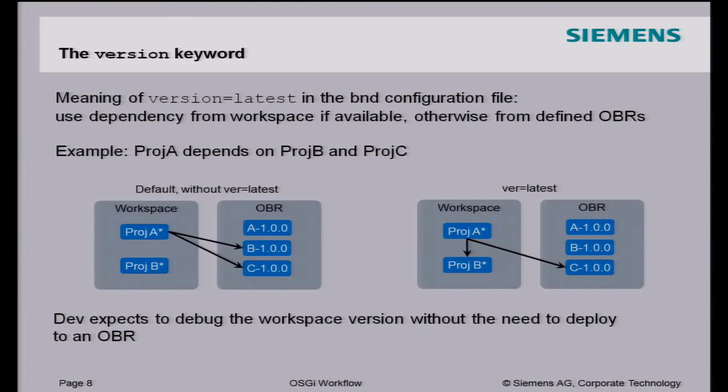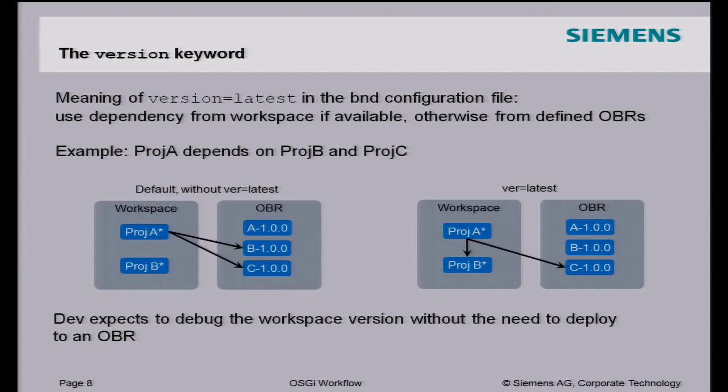In the manifest.mf file, you can specify an import range for the packages that you want to use, for the bundles that you want to use. Whereas in BND, you have a bit more options. You are able to specify a few directives for the values for the version keyword, where you can instruct BND how to generate those ranges. And there are various values there, like version equals file, snapshot with different meanings, but what is relevant for us now is version latest.